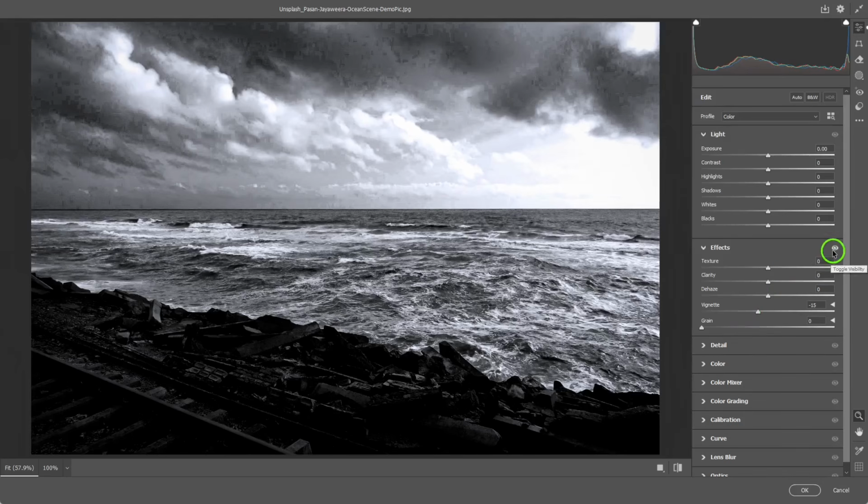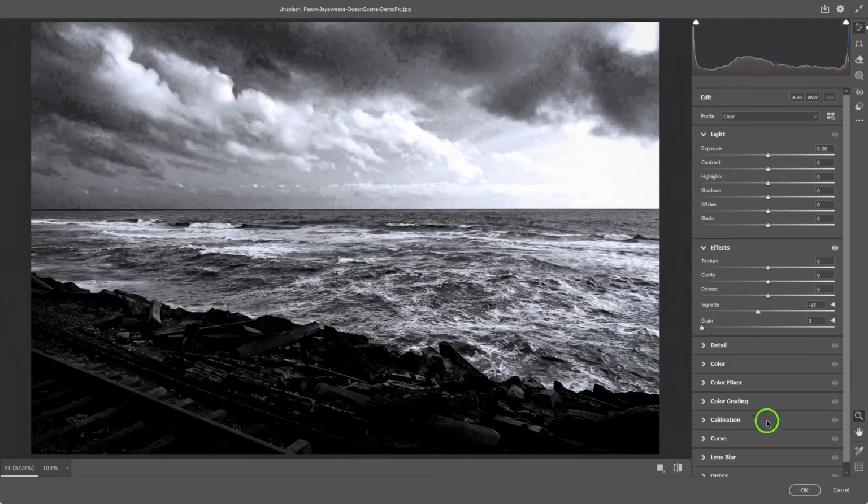Right. And let me turn the eye. So watch the image. You can see it's pretty subtle. So there's no vignette. Yeah, so it just helps to direct attention. And sometimes you want one that's more aggressive. I would say if you want a subtle vignette, stay in like the 10 to 15 range for the vignette. If you want to be more aggressive and make a statement, then you can go outside of those bounds.